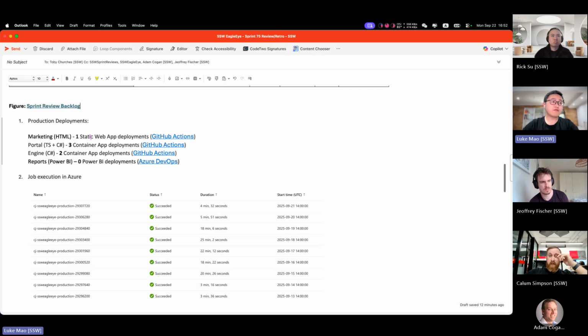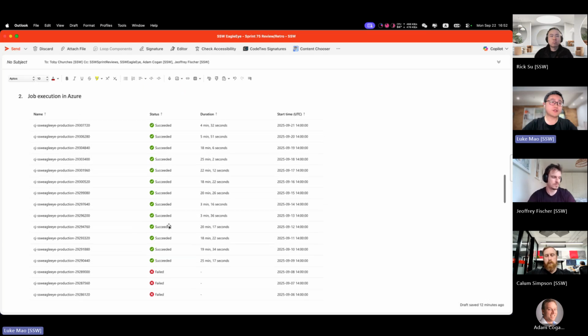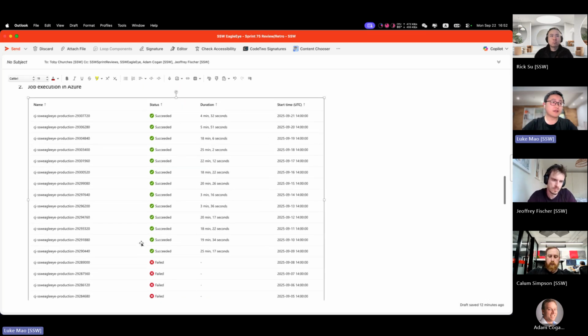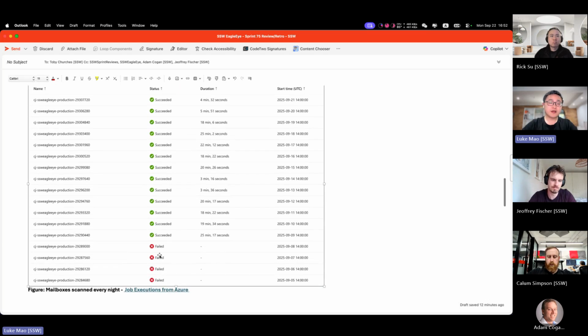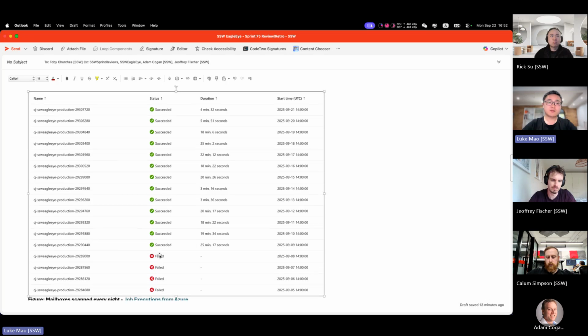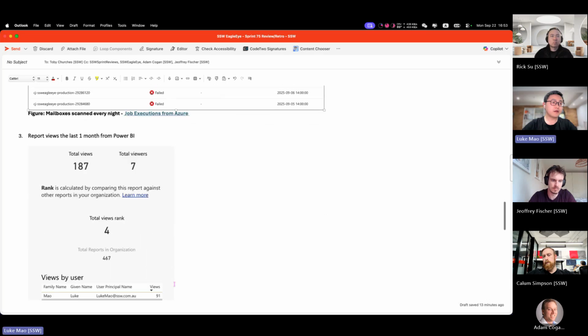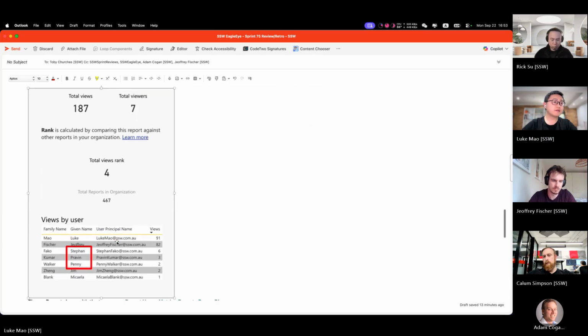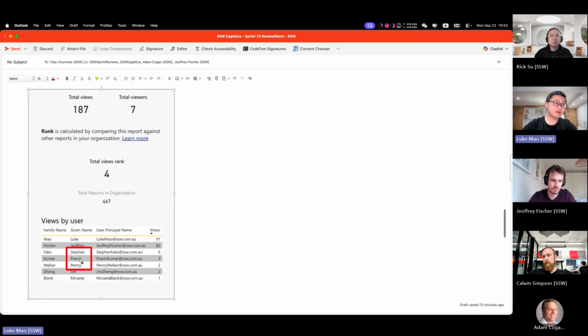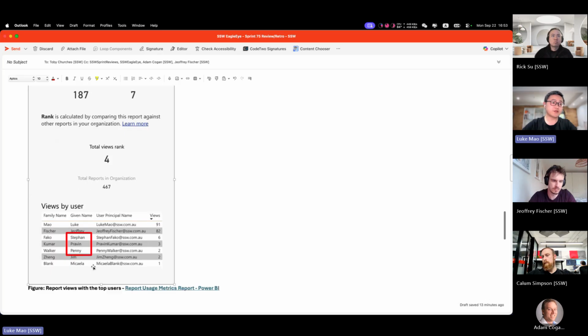For product website, we have one deployment, and we have 3 portal deployments, 2 engine deployments, and 4 job executions. We had some failures caused by the DB error we mentioned before. Now it's all fixed, and we rescanned those 4 days. Report statistic, top 3 users: Stefan, Pravin, and Penny.